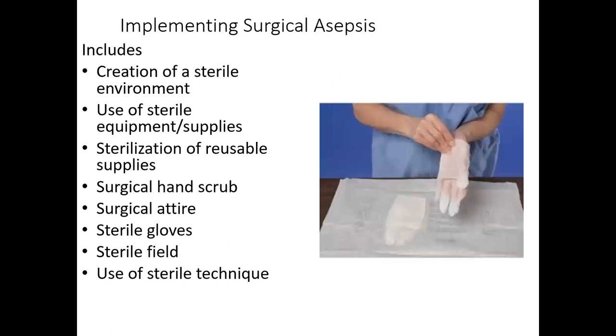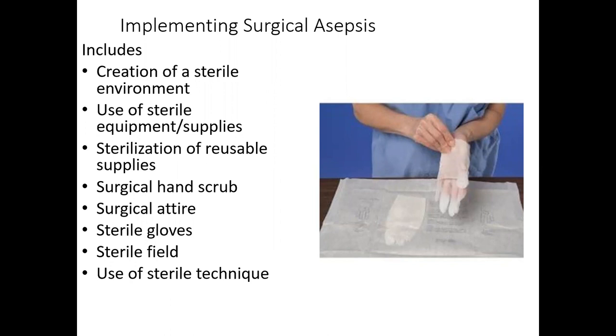Implementing surgical asepsis. What does that include? So we have our surgical scrub. This is a modification of the hand washing procedure described earlier. It traditionally involves an extended scrub of the hands using a sponge, nail cleaner, and a bacterial scrubbing agent. A newer method uses a brushless scrub using a bacterial scrubbing agent. All methods require a pre-wash before the surgical scrub.